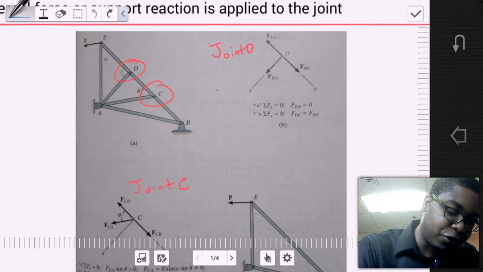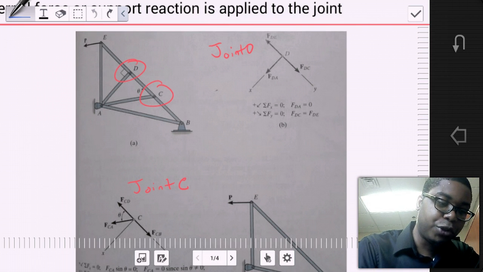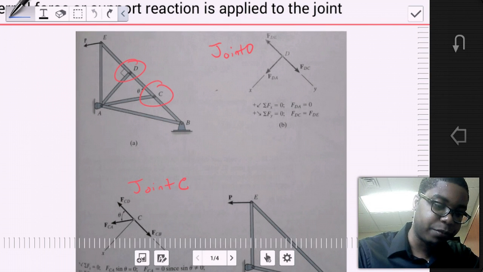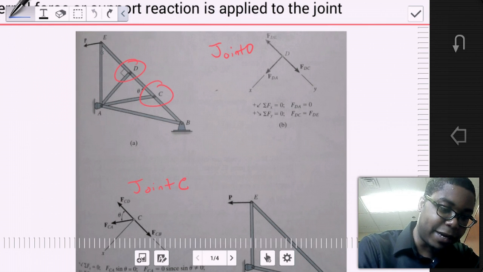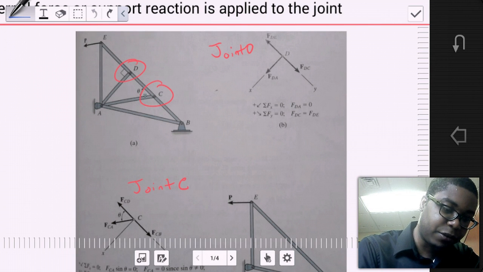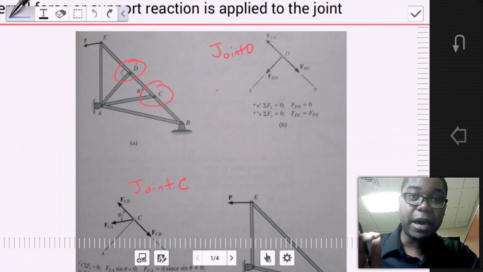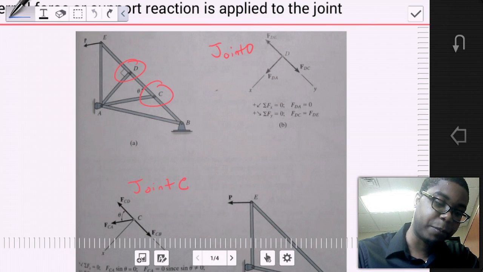And if we look at that geometry closely, we see that there are two joints where we have three members, where two of those members are collinear. So at joint D, there's a line that is formed by two members, and then there is the third member coming out at 90 degrees. And then at point C, there is a line that's created by two members, and there is a third member that comes out at some angle theta. Doesn't matter what angle it is, some angle theta.